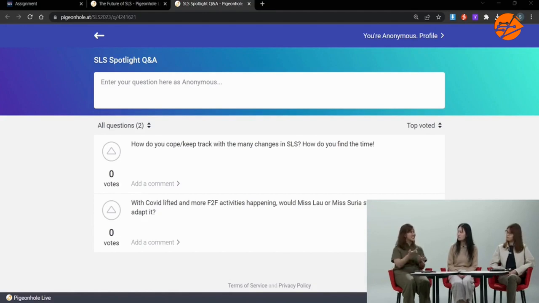Apart from the SGLDC Facebook, where we also get updated, or even the SLS site itself, one of our teachers in the ICT department also helps to keep us updated with a lot of changes. Yeah. So I imagine having that kind of support from the middle level does help to onboard teachers and also help teachers to really get along with the changes.